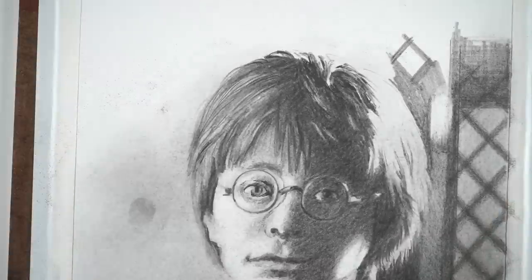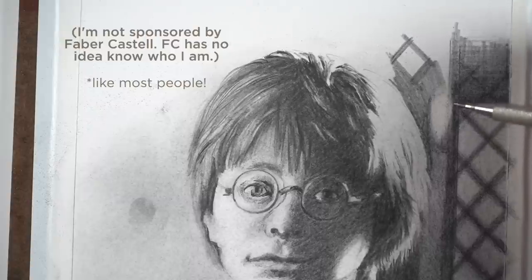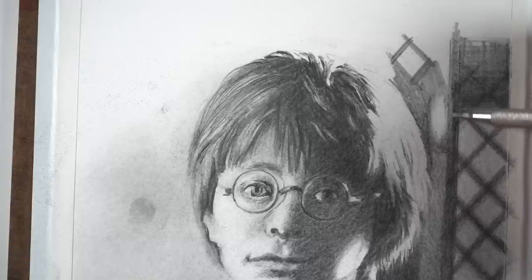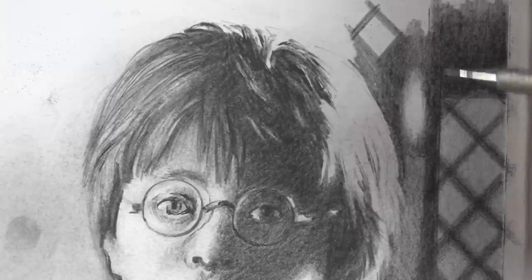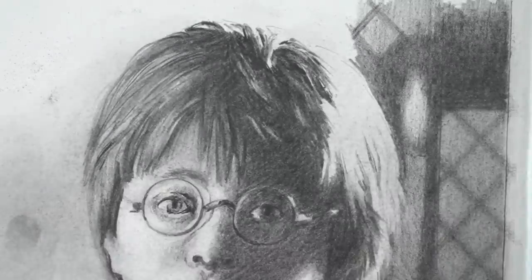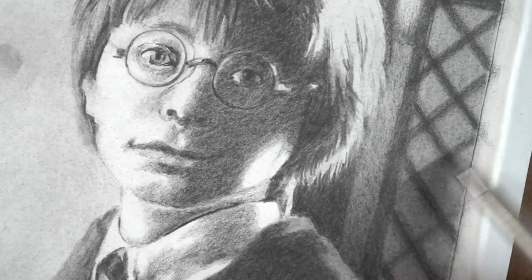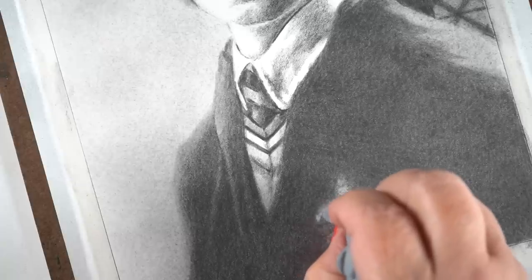A little more eraser action here — thank you Faber-Castell for joining in the fun with this drawing. I'm going over the outside edges to make it look like a very soft, fuzzy, muted candle flame, not really bright, because the brightest thing is going to be Harry. Then I blend it into the background and create those darks around the outside. There's a window back there with just a few diamonds of window in the top section. Everything in the background needs to go darker and darker. Even the windows — I darkened the color and used a cotton ball to blend, then redid those lines, because nothing in the background is going to be as white as anything in Harry's face.